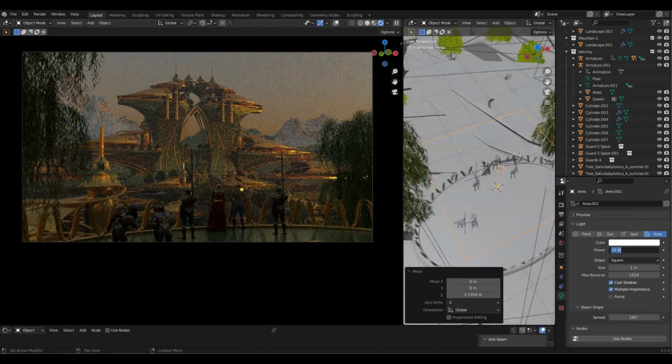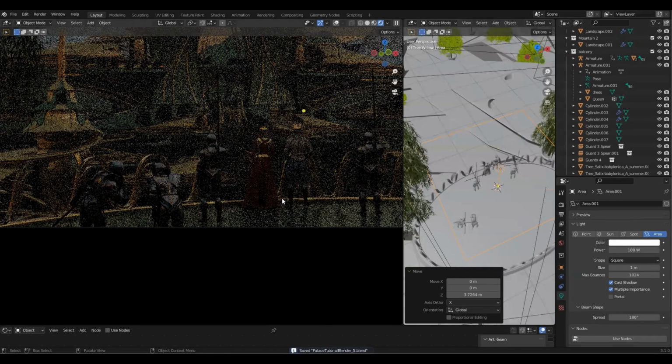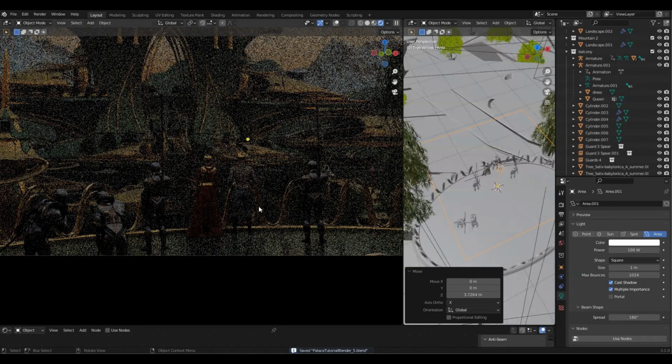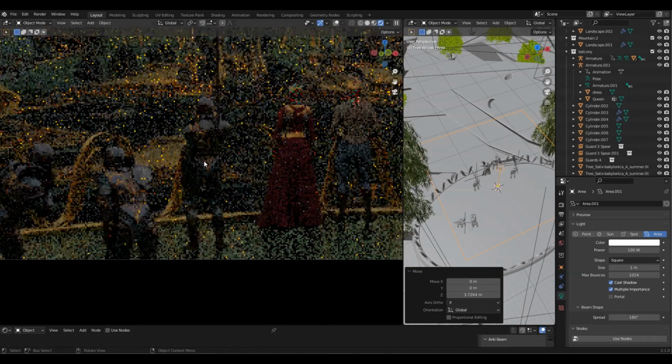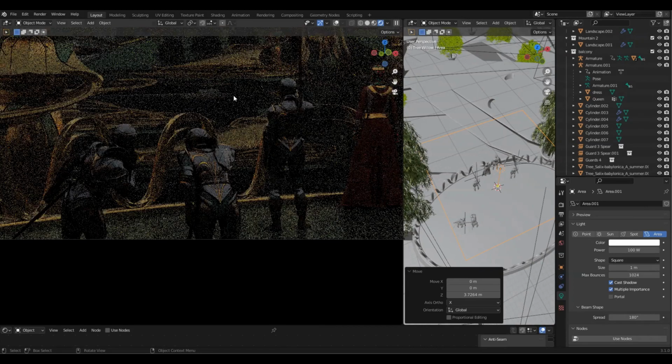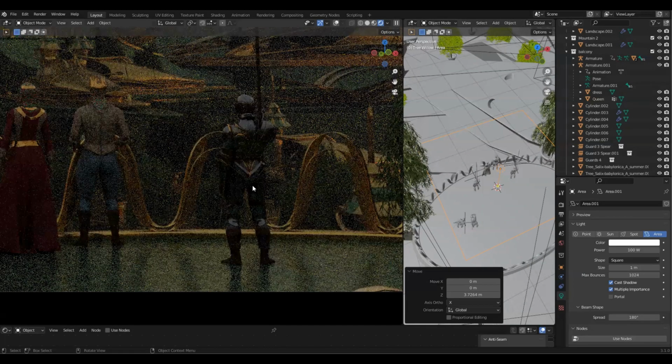Let's up the power from 10 to something like 100. And we'll start to see that it's lighting up all these foreground characters just a bit better. And then, again, in 2D, we'll balance the contrast so that this foreground is nice and dark and pops against this midground. But let's at least get ourselves some light information to work with, so that we can really see all the designs we worked so hard on.